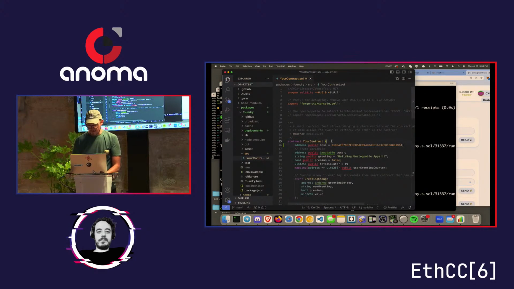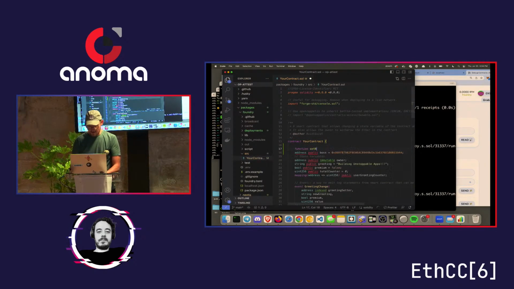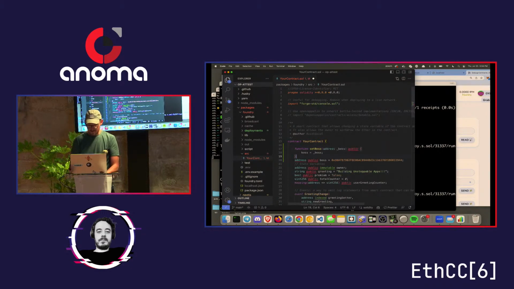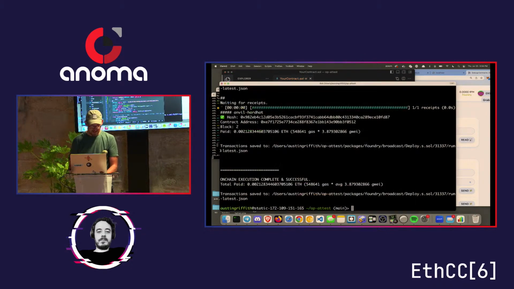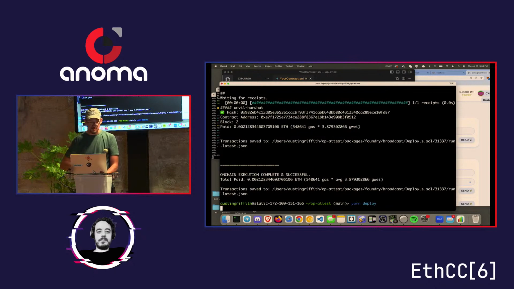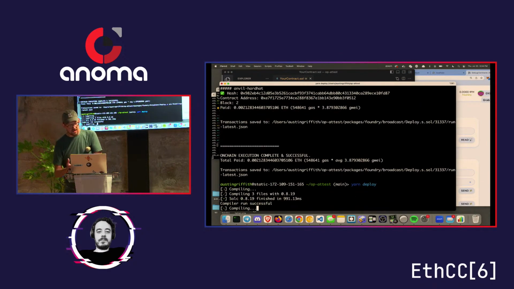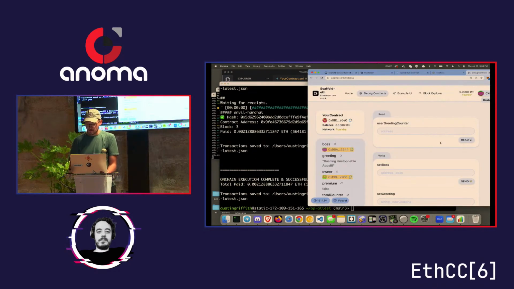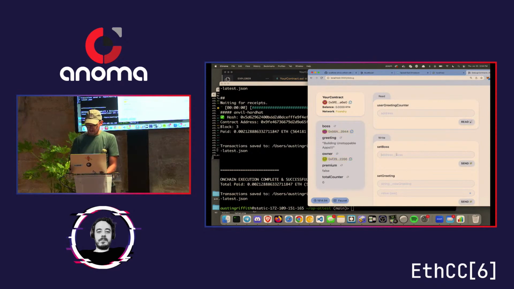So now if I had some function here like set boss, right? Hopefully the AI just handles it for me. And then we go ahead and deploy that again, right? So we're in this loop where we're testing our assumptions, we're trying things, we're seeing how we want the Solidity to work. And then over here we get this new feature, right?